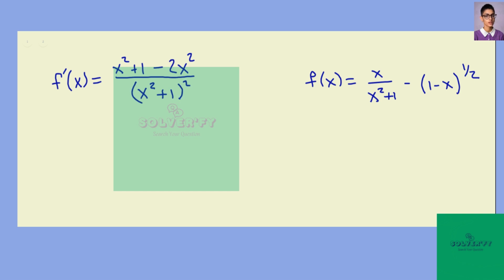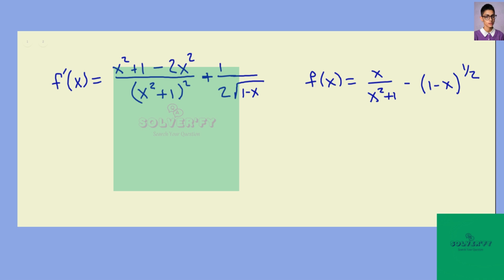And then I have to take the derivative of 1 minus x to the 1/2 power. So I'm going to end up with 1/2, and then when I subtract 1, I'm going to get 1 minus x to the negative 1/2, so it's going to go in my denominator. And then I have to multiply by the derivative of the inside. So I have negative x, which would be negative 1, so that would make this a positive.